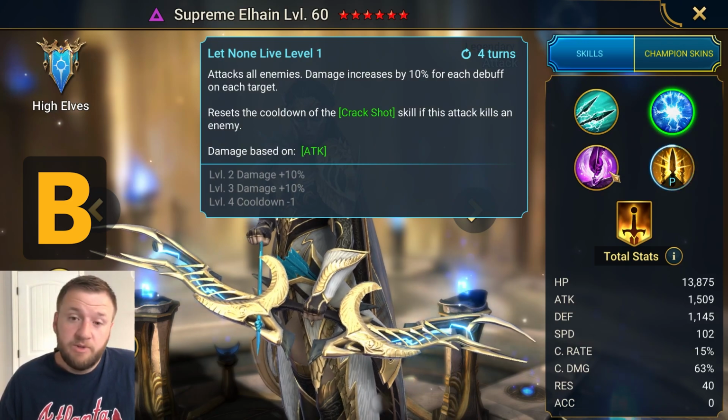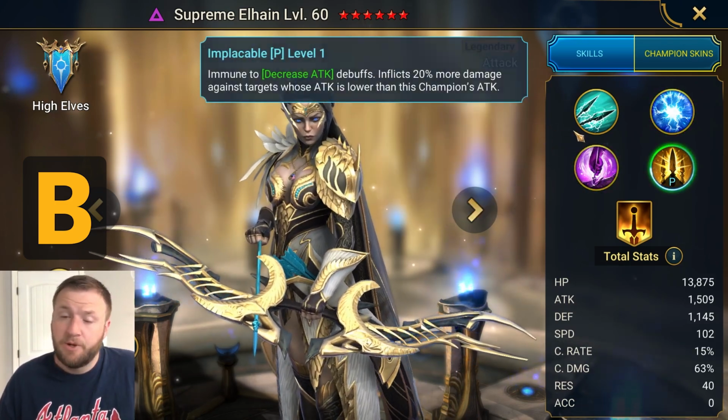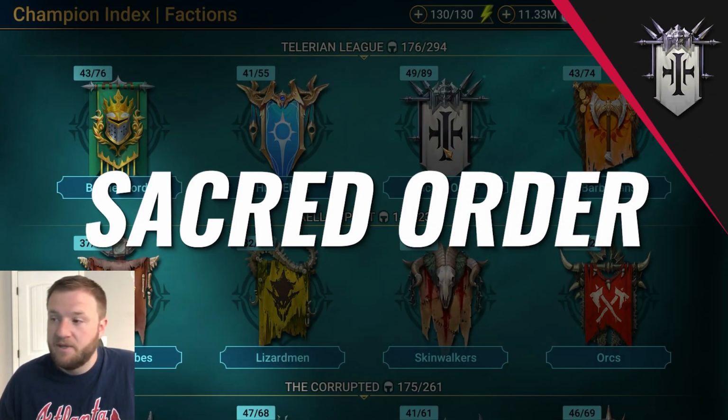Supreme Elhain, I'm also going to put in that B tier with Bellinor. She's a good damage dealer. She's a previous fusion. She hits pretty hard, but nothing to really write home about. So I'm going to put her in that B tier.